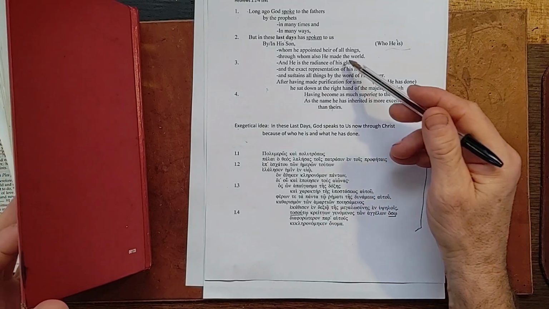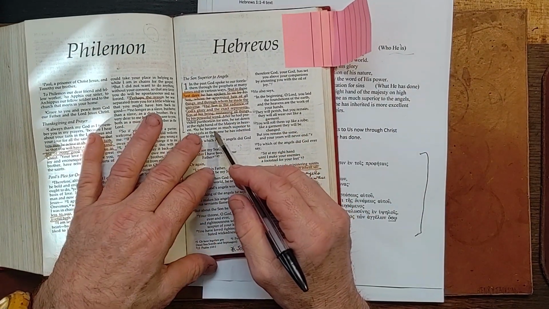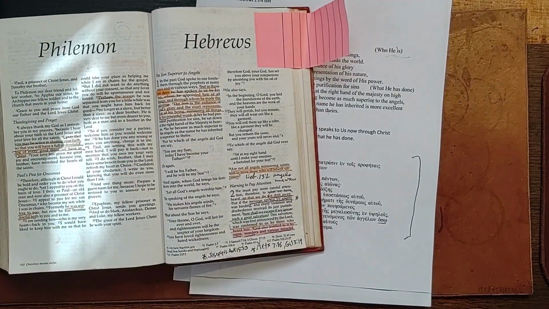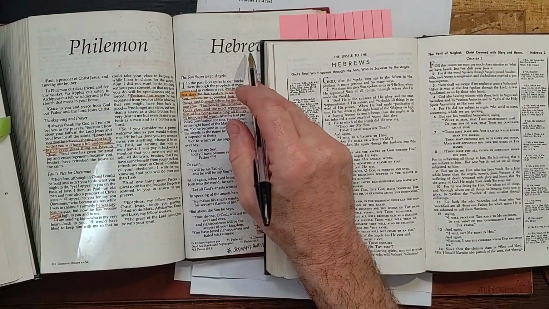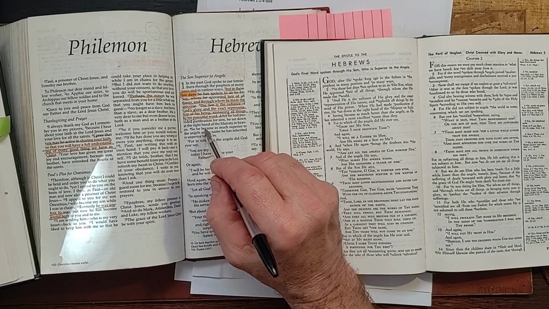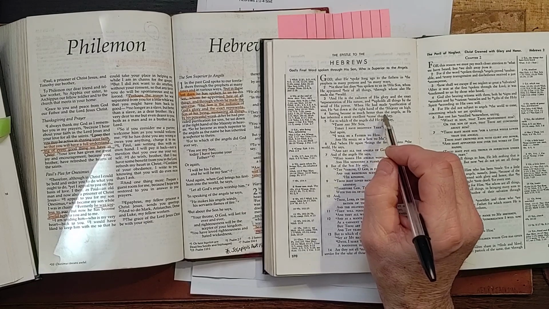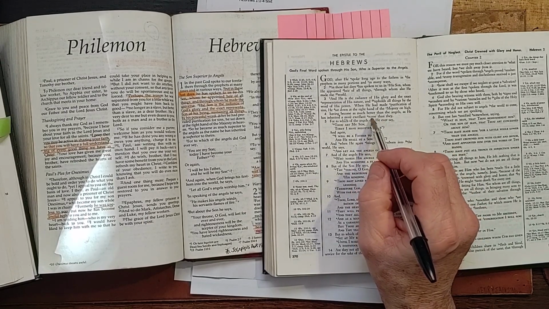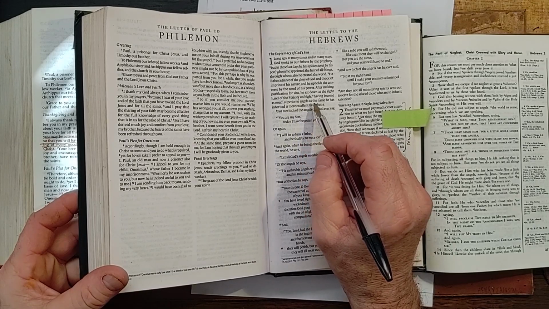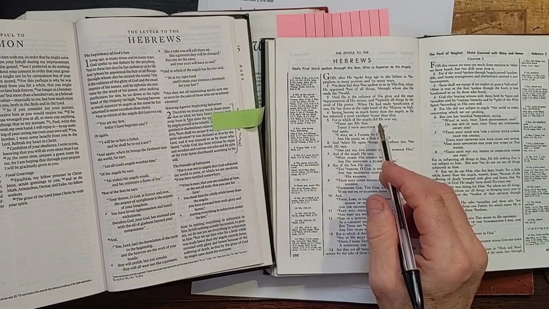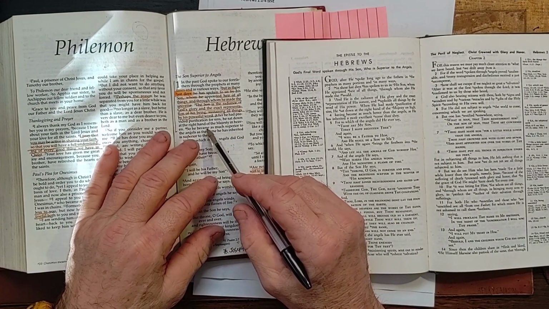And it doesn't necessarily come that way unless you take the NIV and the ESV and the NAS and you start comparing side by side what a particular verse says. So, for instance, in Hebrews chapter 1, verse 4, the NAS says, having become as much better than the angels, he has inherited a more excellent name than they. And then the ESV will say, having become as much superior to the angels as the name he has inherited is more excellent than theirs. So the NAS and the ESV are very close together, and the NIV seems to be really far off.